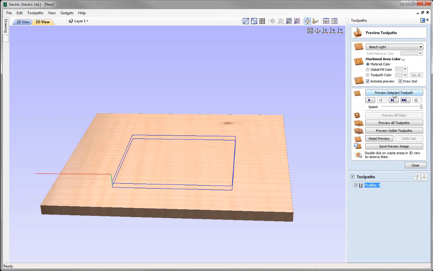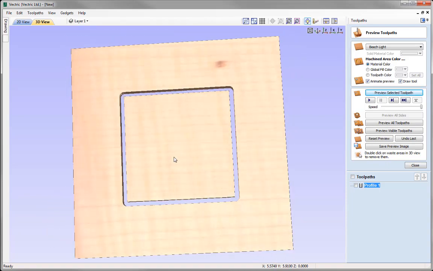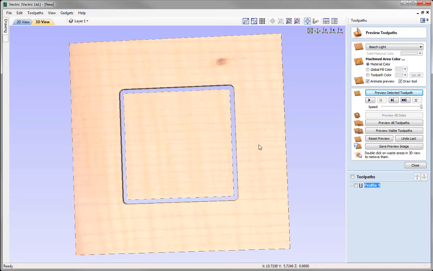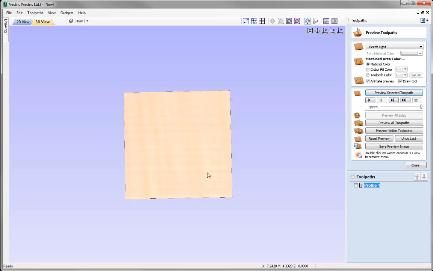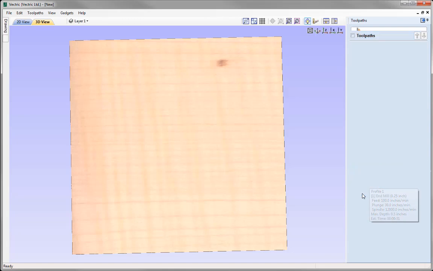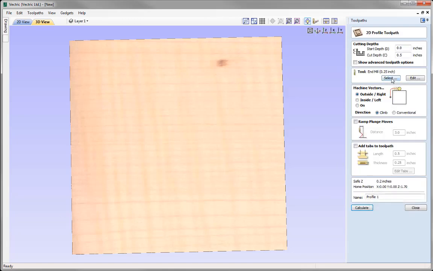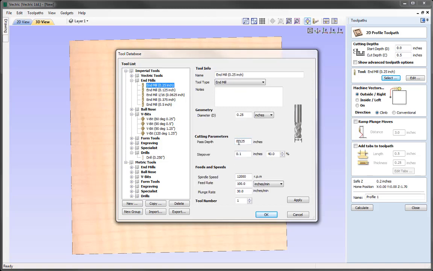And so if we went ahead and preview that toolpath, you can see it's cut the entire thickness of our material there. I could double click on the waste material to delete that, and I can see my finished cutout part. Let's just reset that preview, and we're just going to go back into the profile toolpath, and if we just use the select option here, go back into our 1/4 inch end mill, you'll see the pass depth hasn't changed because we used the edit option to edit the pass depth for the tool for this particular toolpath, and it hasn't affected the settings within the tool database.